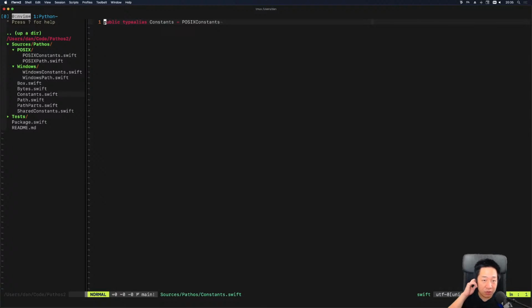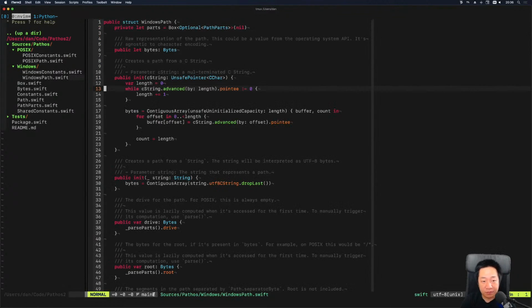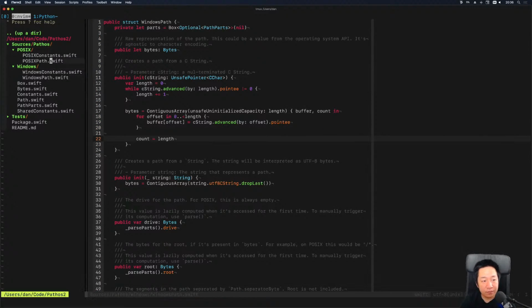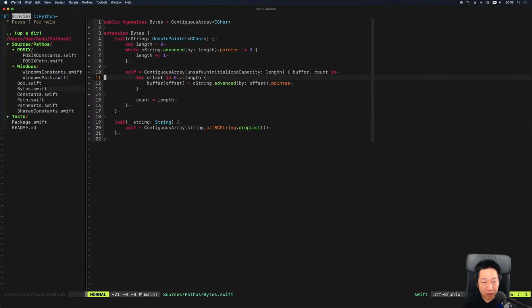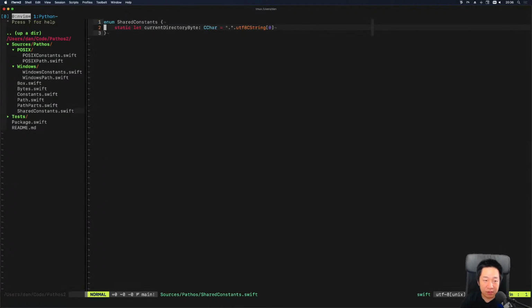We just need to make sure constants are aliased correctly for different platforms. This is pretty interesting.